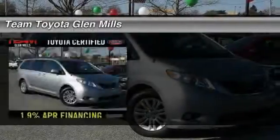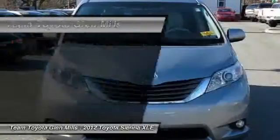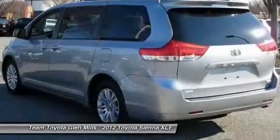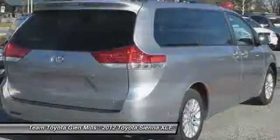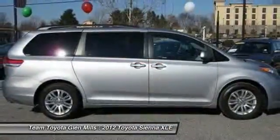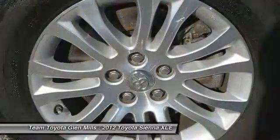The 2012 Toyota Sienna. Sienna offers excellent overall quality and long-term dependability, making it a hassle-free vehicle to drive day in and day out, while contributing to peace of mind on long road trips. Add a refined and fuel-efficient V6 engine, a smooth ride and upscale interior accommodations to the mix, and it's easy to see that Sienna is built with the whole family in mind.